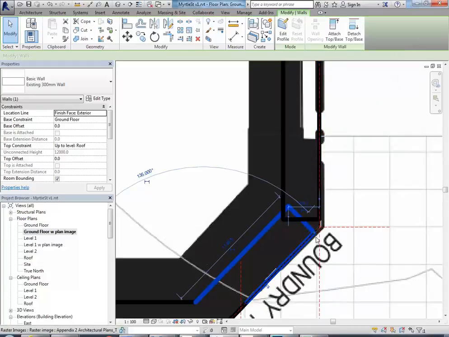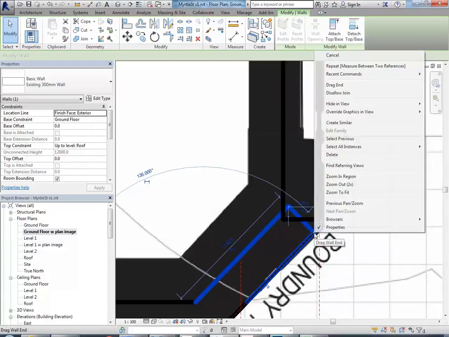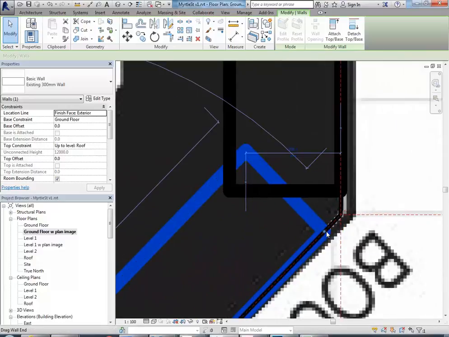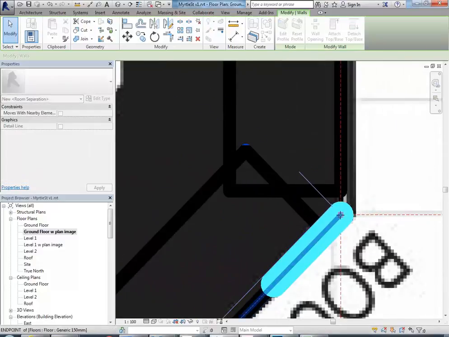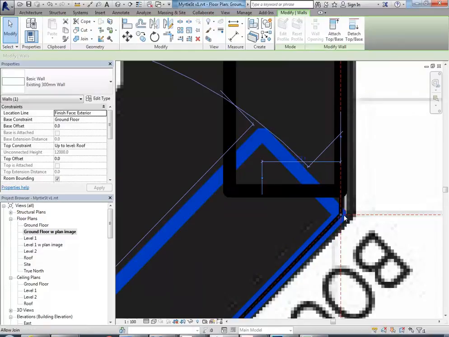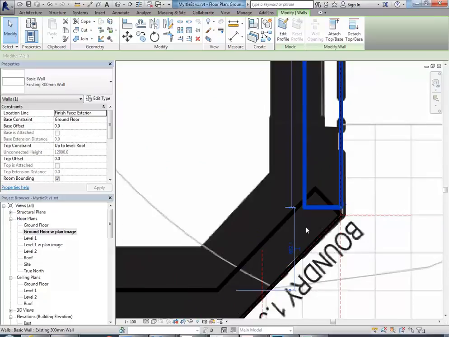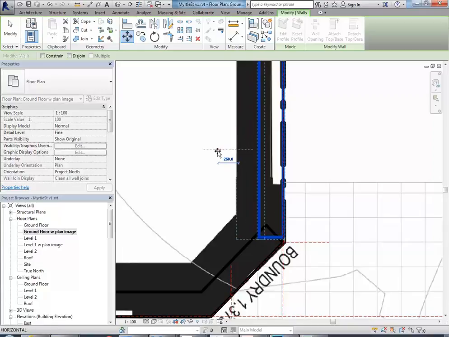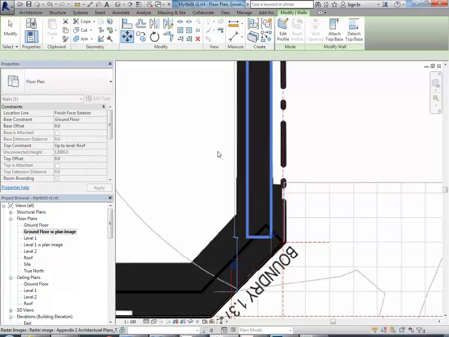And I'll do the same with this one. So I'm going to right click on that grip there and then again disallow join. So I can now drag that corner to where my reference plane is. You can see how useful it is having the reference planes there. And then this wall, if I move it to the left now, just go select it and click on the move button and go to the left 150, enter.